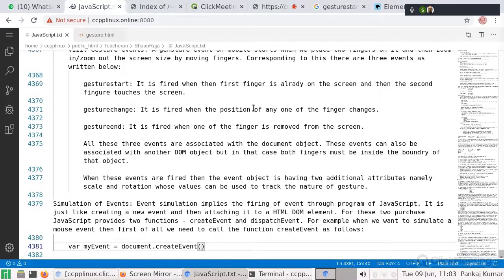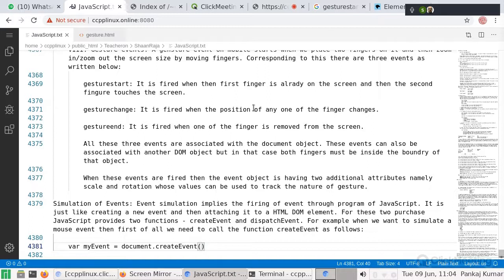Suppose there is a web page, and some elements are there, and some action is only taken when some event happens. Programmatically, we can simulate those events. It means the user is not clicking on the button, but our program is clicking on the button. There is no real user clicking, but we can write a program that can capture that HTML script and simulate this click event.